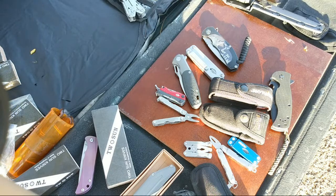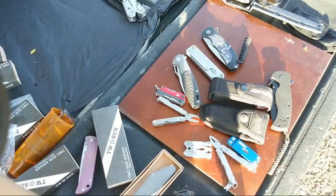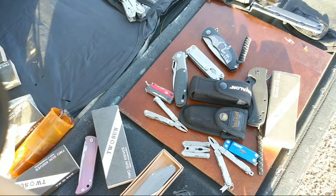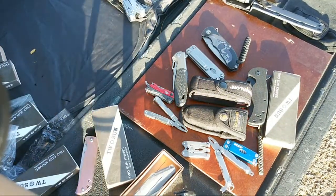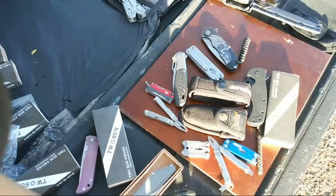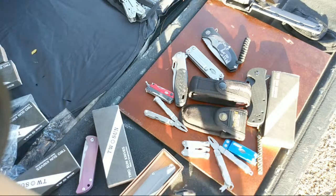I think I totaled it up. I have bought, sold, traded, gifted thousands of knives in the last 4 years, since I kind of really started to get into this whole hobby. And I do, man, I go through a ton of stuff. It's really hard for me to actually keep stuff around, because if I'm not going to use it, and like I said before a few minutes ago, I don't often change knives, so I don't change my carry knife very often. I've got maybe 24 different knives that I will use and go through, for whatever purpose.